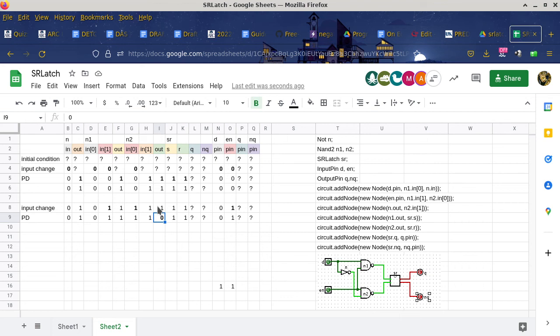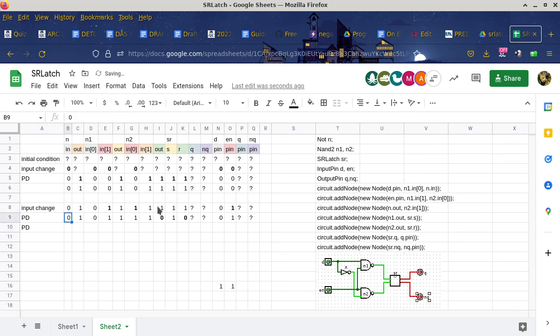Okay, so knowing that, we just go to the other green pin here and say, this is going to change because it connects, as a node, to the output of N2. So this is also going to be a bold phase. And now we move on to the next row.